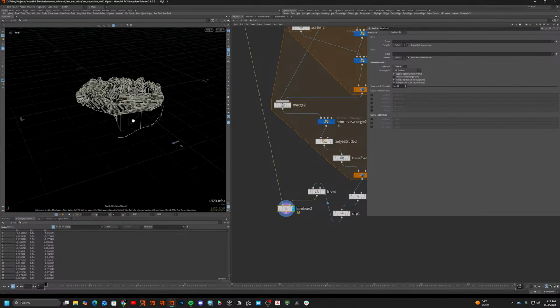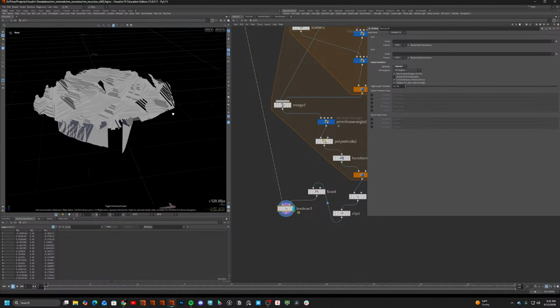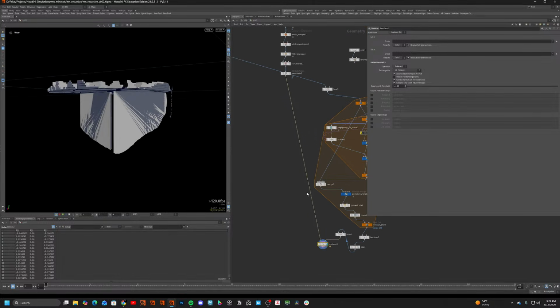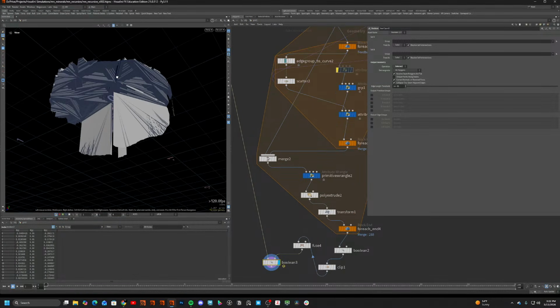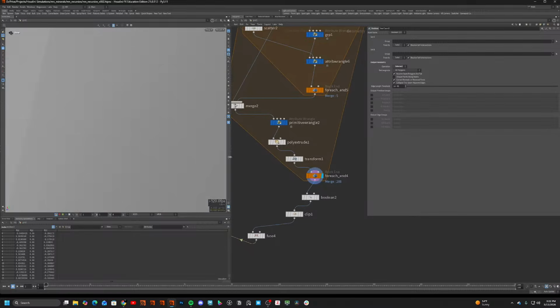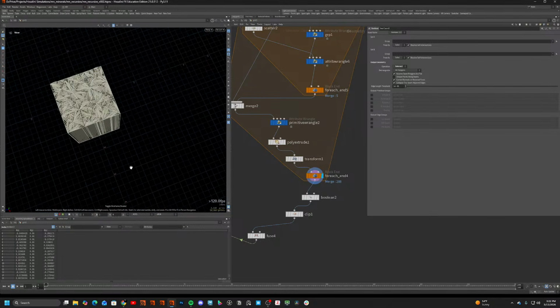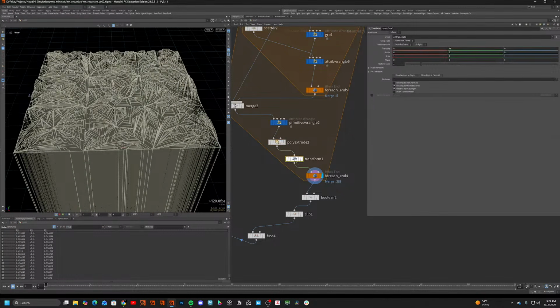Yeah, this has become some nightmare topology, but this is what I'm getting now without the rock, basically. So I have all these shapes extruded and moved downwards.